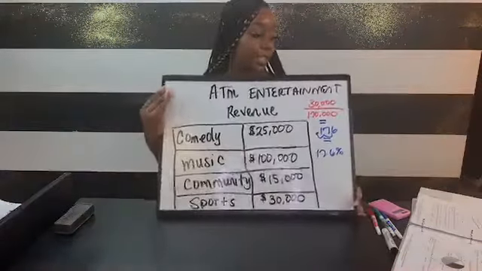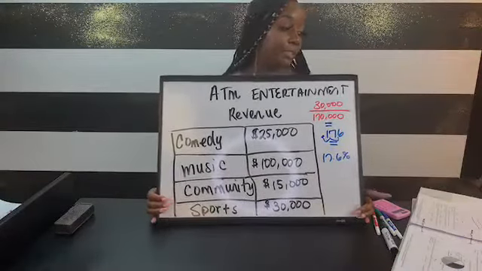So the question says originally, what percentage of ATM Entertainment's revenue do concerts account for? So anytime they ask me for the percentage of a value, especially with tables and graphs, we're not talking about circle graphs, you always have to find the total of what you're talking about, because that's where we're pulling from, okay? And you have to locate the specific thing they're asking. So we know specifically they're asking, how much do sports account for?